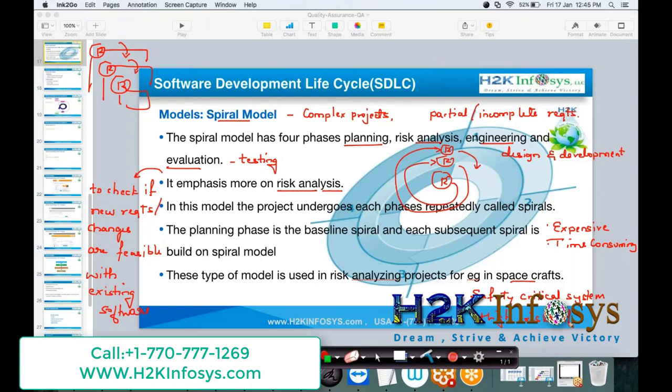High risk of failure means even though there is a very small error, and due to which if the software fails, it can result into the huge loss. Now, for example, you consider a spacecraft project. It is a very expensive project, all right? Even if there is a very small or a minor error in the program that we write for the spacecraft, and if the software fails, then the loss is very huge, okay? A small error can lead to a very huge loss. And such kind of projects, we call them as the risk-based project. They have the high risk of failure, all right, and that is why we can use the spiral model.